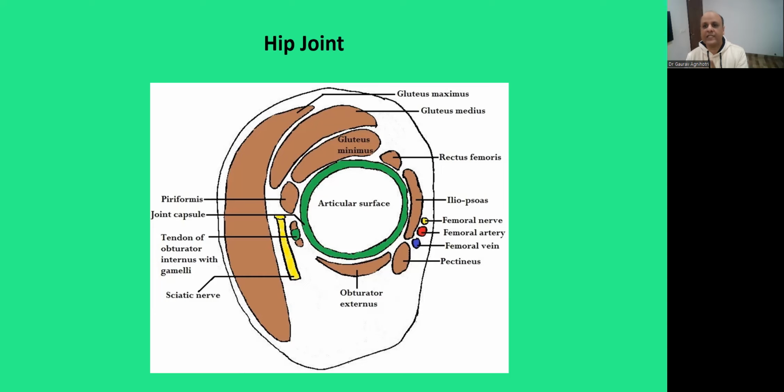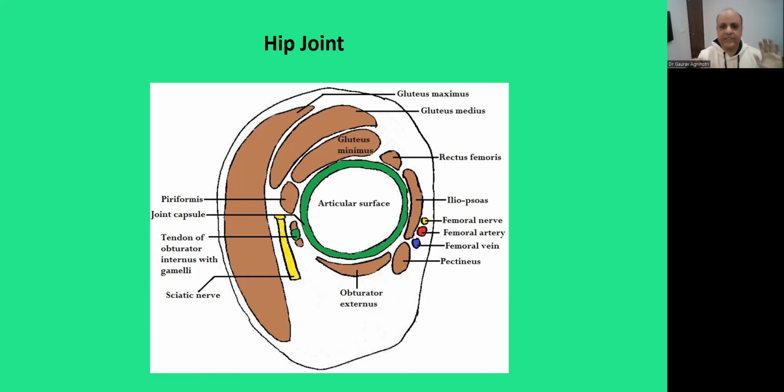So the posterior attachment is in relation to the crest. So P and C, PC. The posterior attachment is in relation to the intertrochanteric crest, but it is 1 centimeter medial to it, while the anterior attachment is on the intertrochanteric line. Then one ligament which is very important for the hip joint is the iliofemoral ligament. The iliofemoral ligament is a Y-shaped ligament, an inverted Y-shaped ligament, attached to the intertrochanteric line. And because of this ligament, the dislocation of hip joint occurs posteriorly.